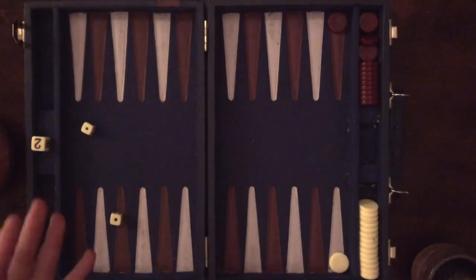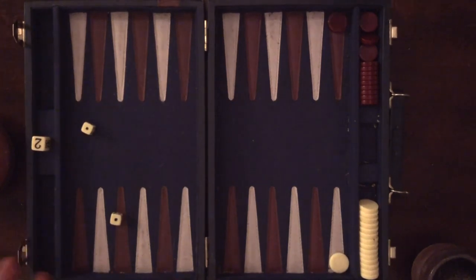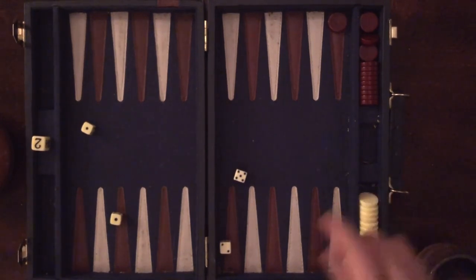So since I got double ones on the way out, if we would have had bets on the table, then he'd have to pay me another, whatever the original bet is. So that's how you play Acey-Deucey.